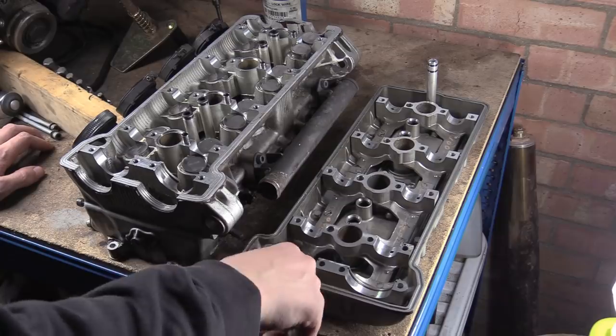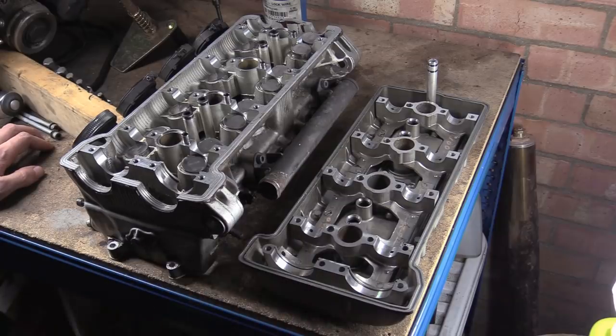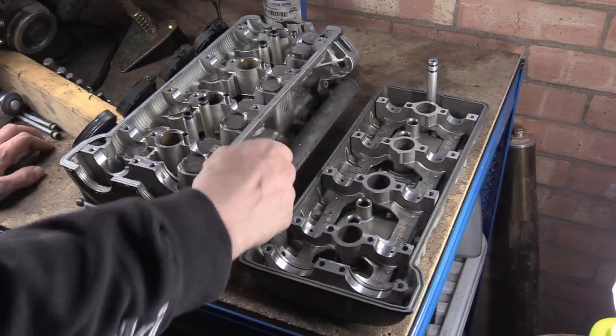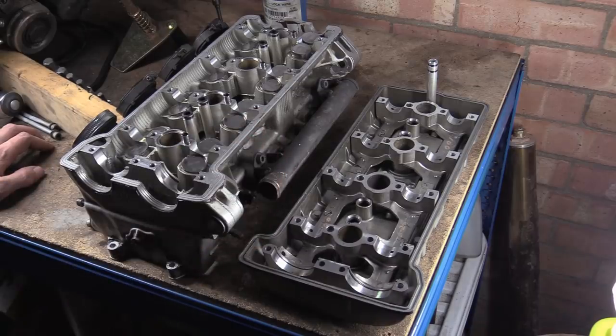The amount of damage that's on there, I suspect that it was in there. And this is a good job for the silicon, but it's not a factory job by the look of it. So someone's been in here to do the valve clearances and stuff like that.